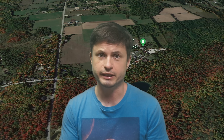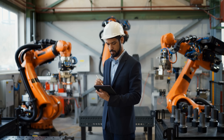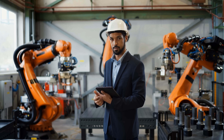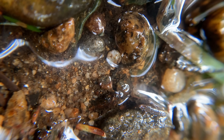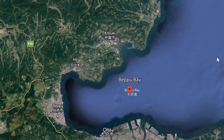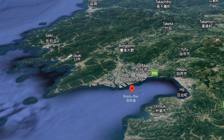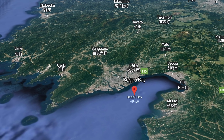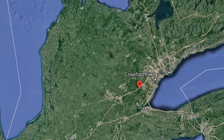More importantly, recent studies using sediments and samples from this lake definitively established that the sediment from the bottom of the lake records precise data about human activity ever since the beginning of the Anthropocene age, with sediments showing spikes in plutonium-239 and cobalt-60 — all a result of human activity. This wasn't the only site proposed by scientists; for example, Bapu Bay in Japan was also proposed. But unlike a lake where sediments can stay completely undisturbed for thousands of years, that location has a lot of nearby human activity and is somewhat more contaminated. So Crawford Lake it is.